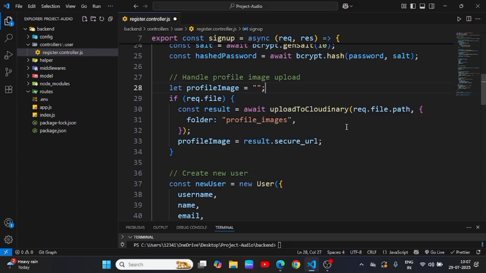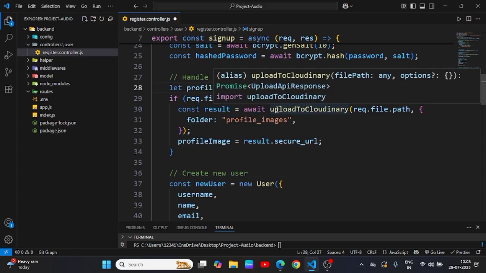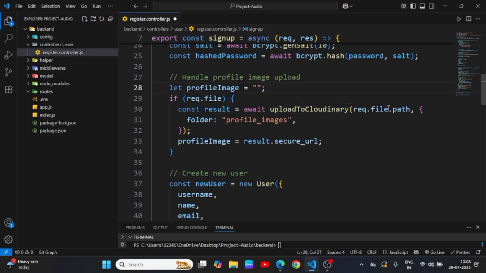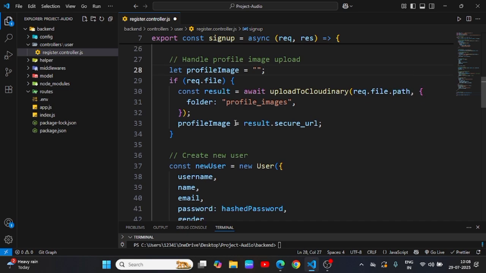I assign everything into result. I use await upload to Cloudinary. This is the path, you can just follow the path. As I told you, here I pass the path. And then the folder, this is the folder name, and then profile image.